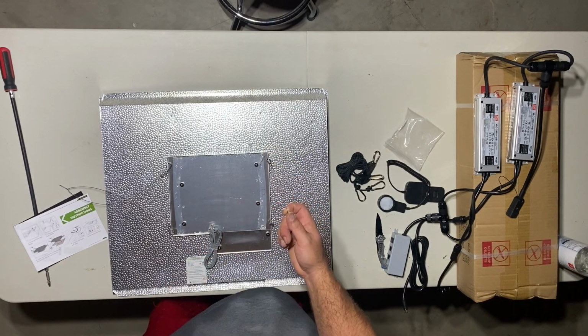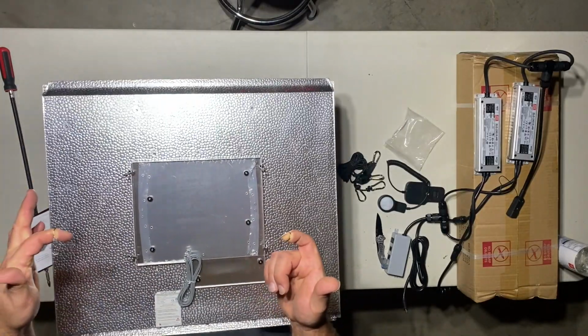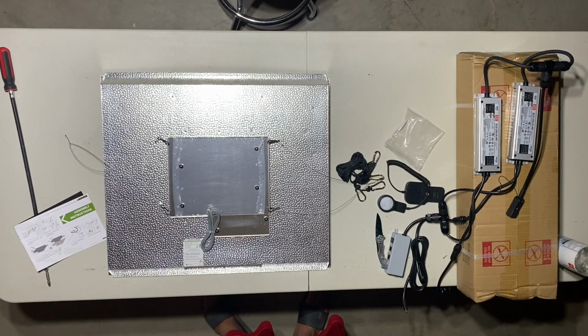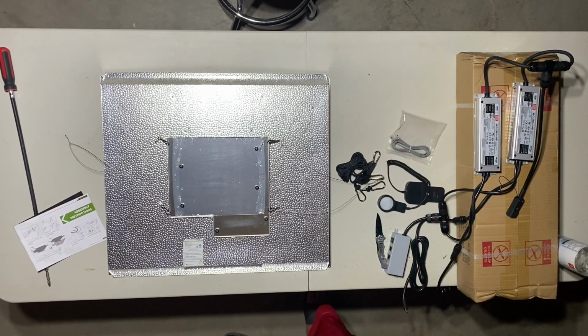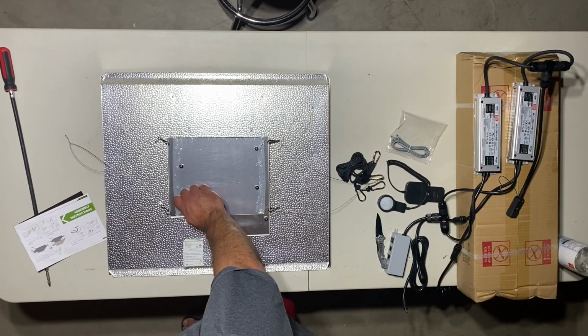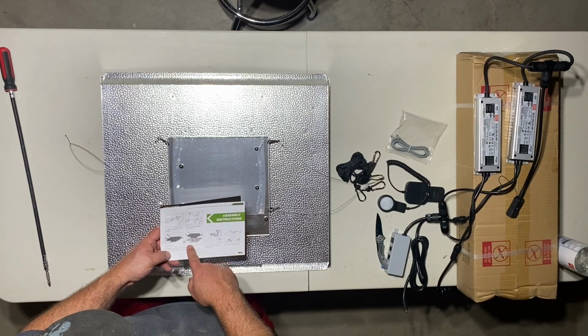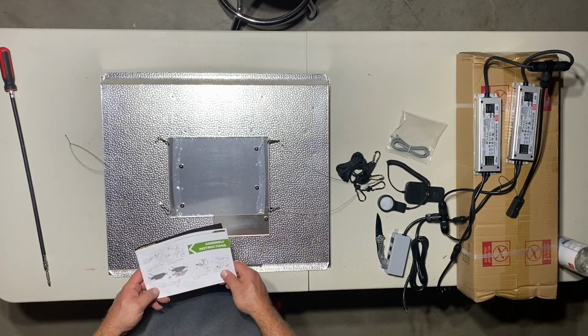Because I know there's a lot of people that have 5x5 tents and they're looking for some lights to put in there. And you know what? This light, at the price that it is, not that bad of a light. Well, I haven't tried it yet, so I don't know. But if I compare it to the TSL2000, that light is doing good in the old 2x4 tent. So the next steps are, once you hook that up, get the ratchet straps in, put this in here and then plug it in. So we're going to do that.